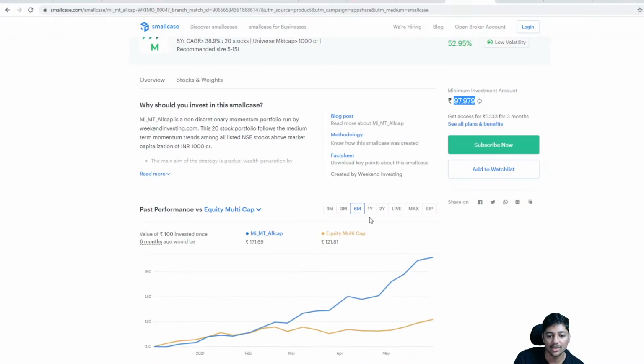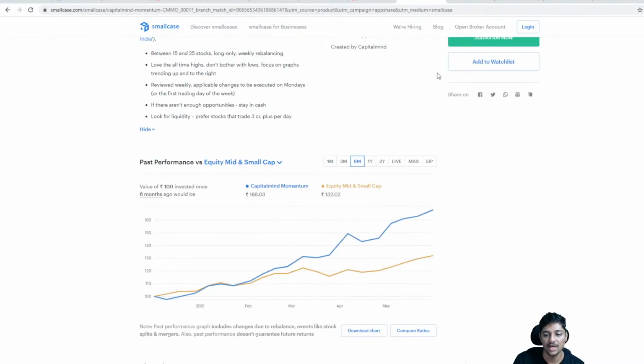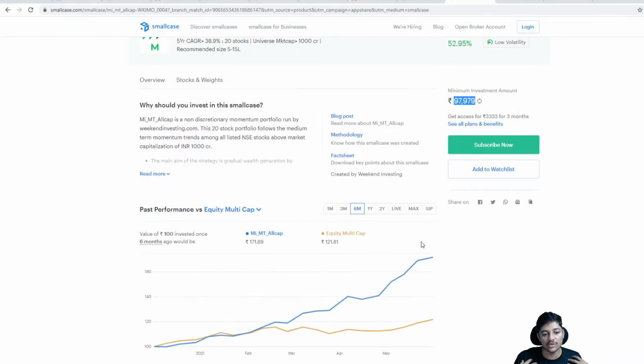How is that going? Now, if you do 6 months, okay, let's go to 6 months. Now, 6 months is a good enough time in my books that if it gives you good return in 6 months, it can give you good return in the future as well. Again, I am not getting swayed away by 70% returns or 30% returns. My logic is, can you give me at least 25% returns? I will call it a success. If you take my money and give me 25% return in a year, I will take it as a success because every 4 years I can double my money. So 71% might be this year's amazing stuff. Okay, but for the other one, I want to look at it from that perspective.